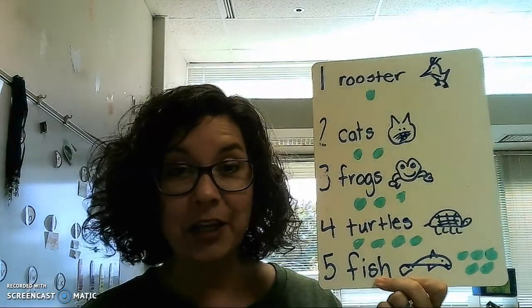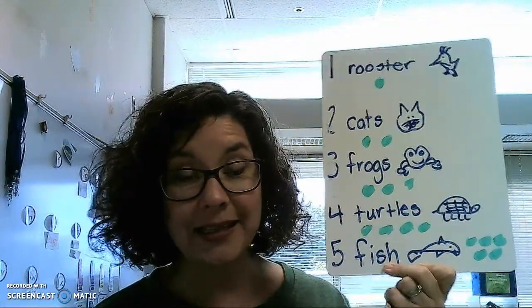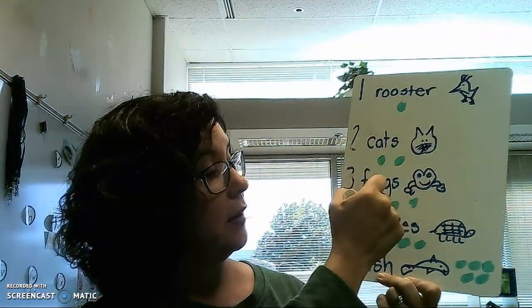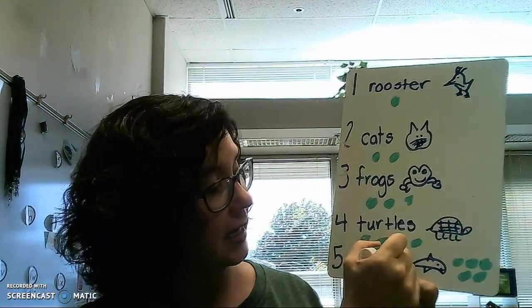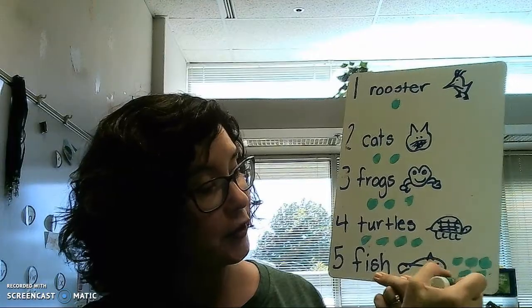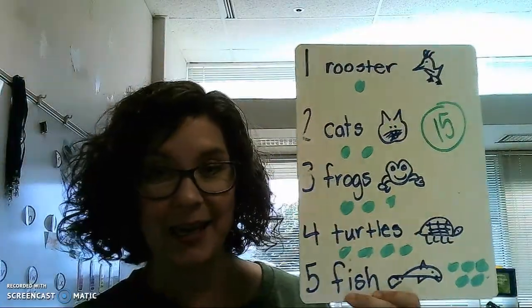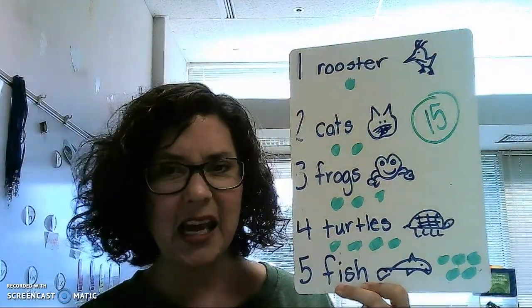Okay, some of you may have done that. And then you know how to add. You would count all those dots and see what number you get. So let's do that together. 1, 2, 3, 4, 5, 6, 7, 8, 9, 10, 11, 12, 13, 14, 15. So 15 animals went off to see the world. Hey, you may not have done it that way. There were some other ways to do it. But each time you should get 15.